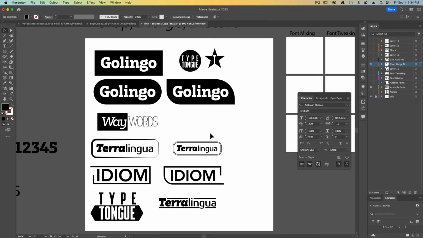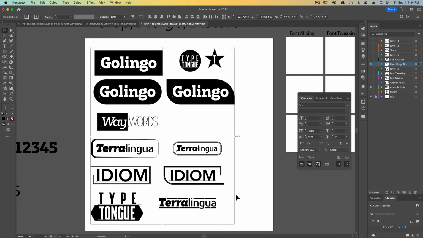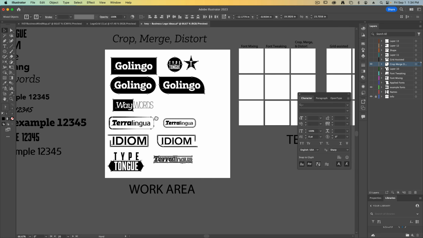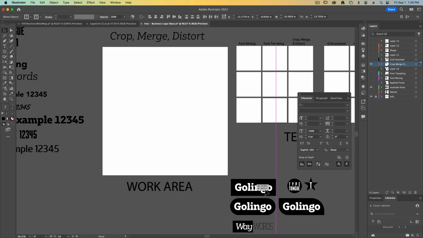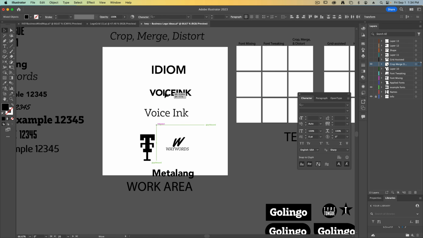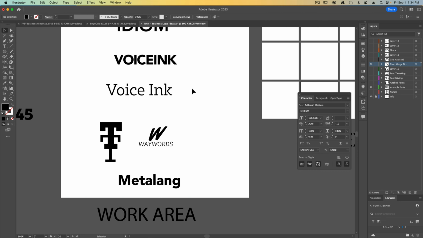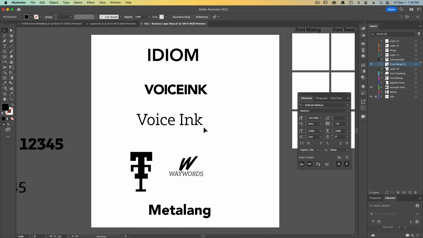With this one done, the actually 6th prompt that we have deals with altering, cropping, and distorting your fonts. Once again, you can use some pre-existing ideas just as your starting point, but what we're going to do is take the individual letters and try to alter them in some way.